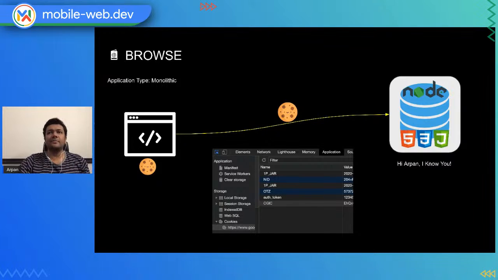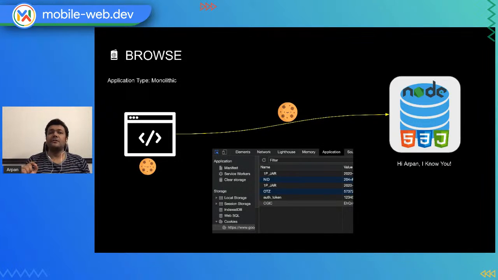So as long as the browser has this cookie and this cookie has the auth token in it, basically your identity gets established. Now, this cookie or this auth token is basically your Gajni wala photograph. So the browser takes that photograph and every time sends it with the request and it receives the same photograph back in the response, right?